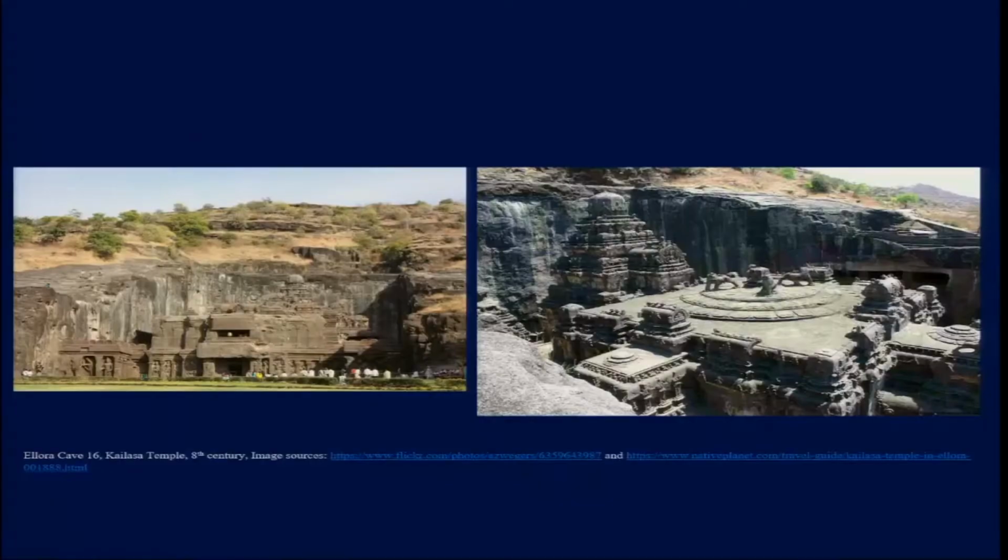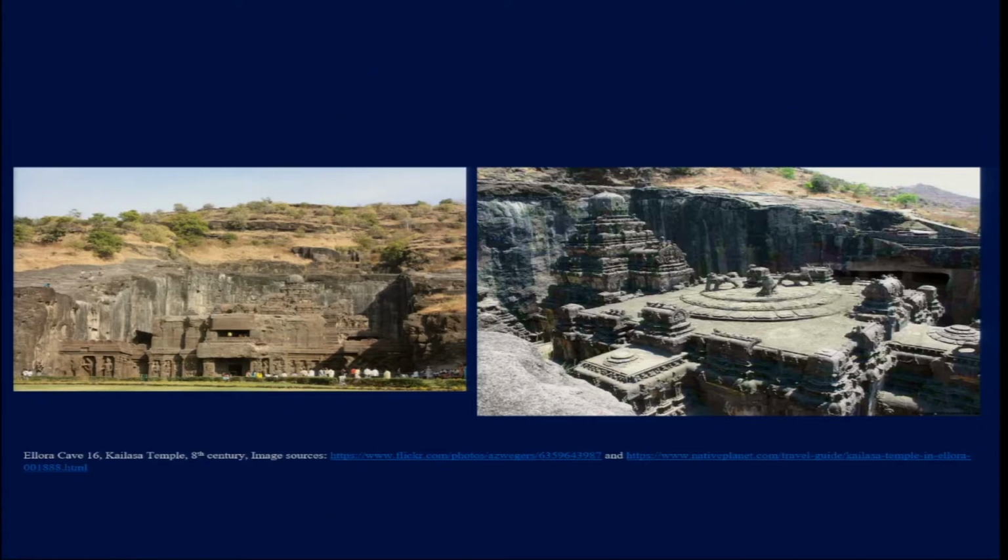Caves 1 to 12 are the Buddhist caves, which are also the earliest ones in the entire group. Between the 5th and 8th century AD these caves were excavated. Then there are the Brahminical or Hindu caves, which will be the ones from 13 to 29, and those developed between the 7th and 10th century AD.